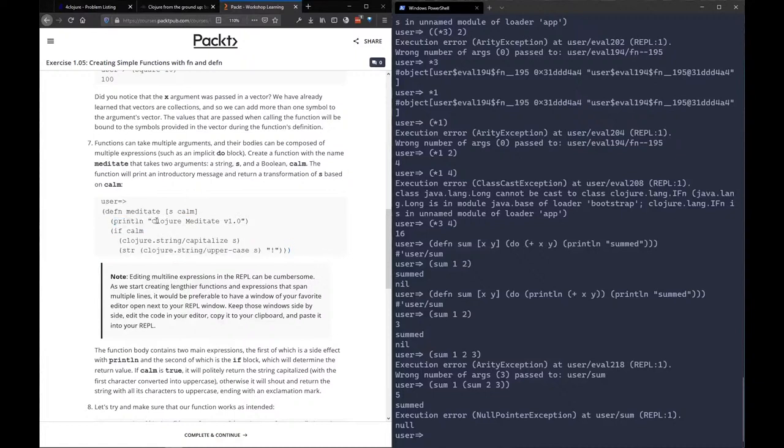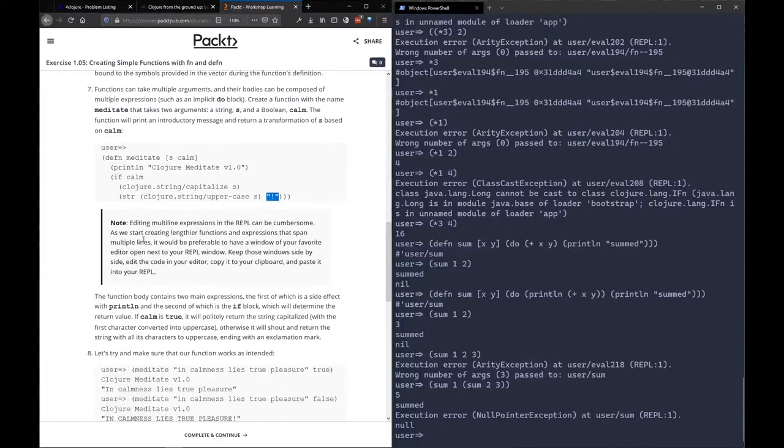Println "Clojure meditate version 1". If calm, then capitalize s, otherwise string uppercase s and add an exclamation point.